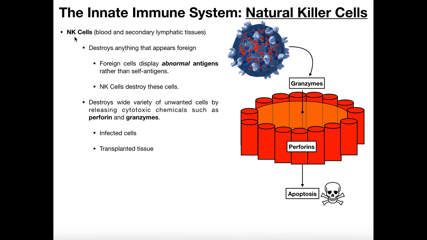Then there are foreign antigens or abnormal antigens. A foreign antigen is displayed by something that's absolutely foreign, like a tissue graft from another person — those often get rejected because of this — or a bacterium. You could also have what's called an abnormal self-antigen, which is a self-cell that has somehow become aberrant — it's become cancerous. Whenever self-cells become cancerous, they start displaying abnormal antigens, basically name tags that say 'either I'm foreign or something's wrong with me, and I need to be destroyed.'